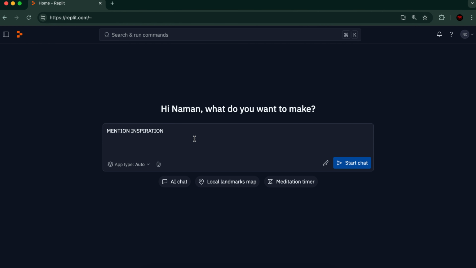You should always try to get the AI to take inspiration from pre-existing apps that are similar to the ones that you want to build. For example, if I'm building an app for a company that sells cars, I can say, take inspiration from Honda's website, so that it uses that as inspiration while building our app. Or if I'm building a website for a company that sells smartphones, I can say take inspiration from Apple's website, or take inspiration from Samsung's website. So you always want to give the AI somewhere it can take inspiration and reference from.